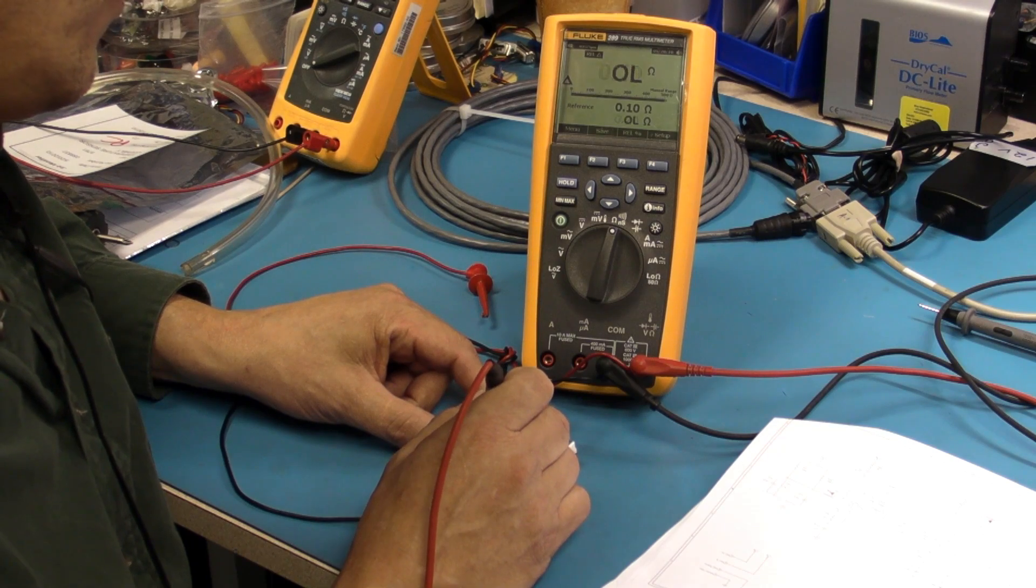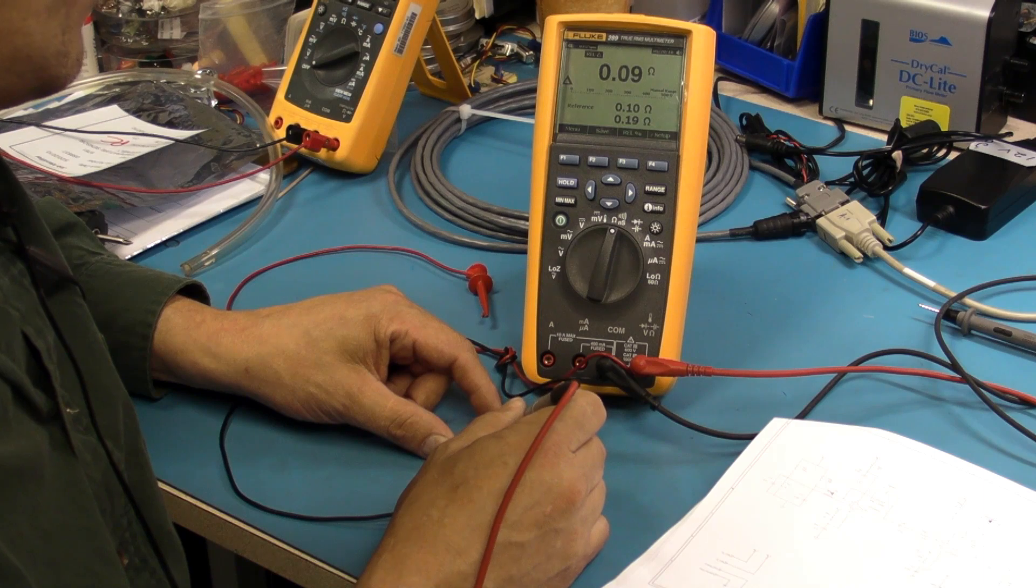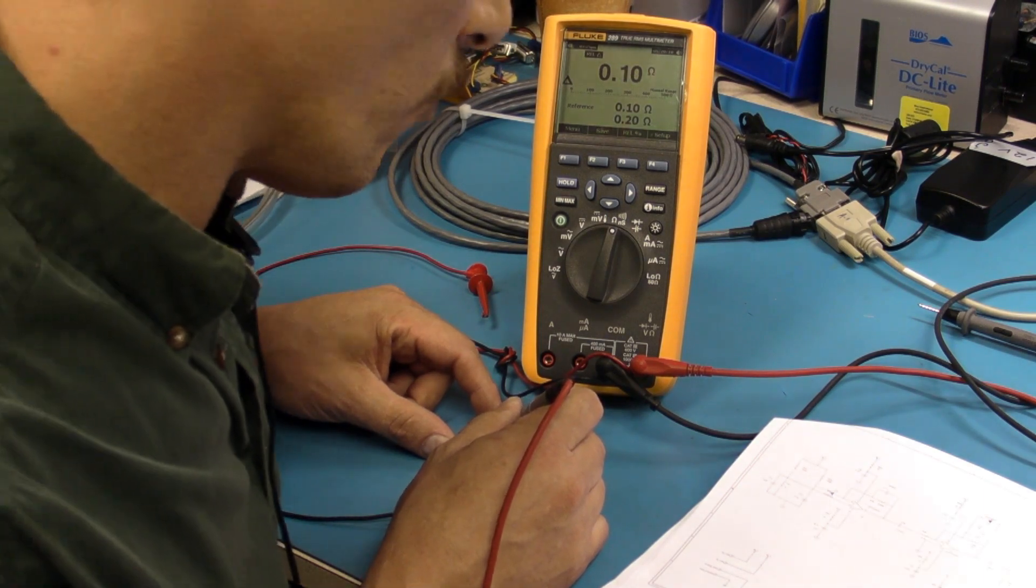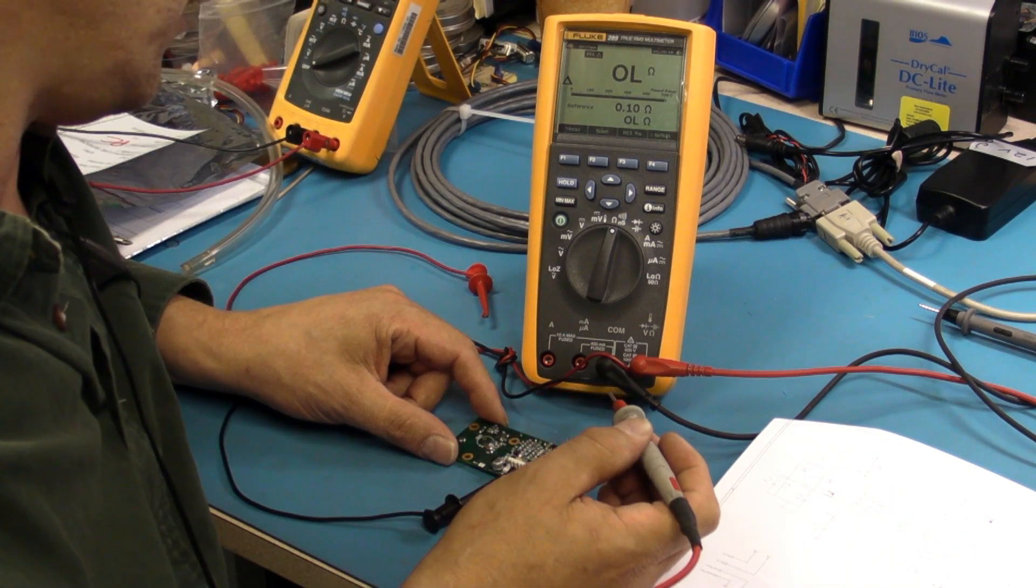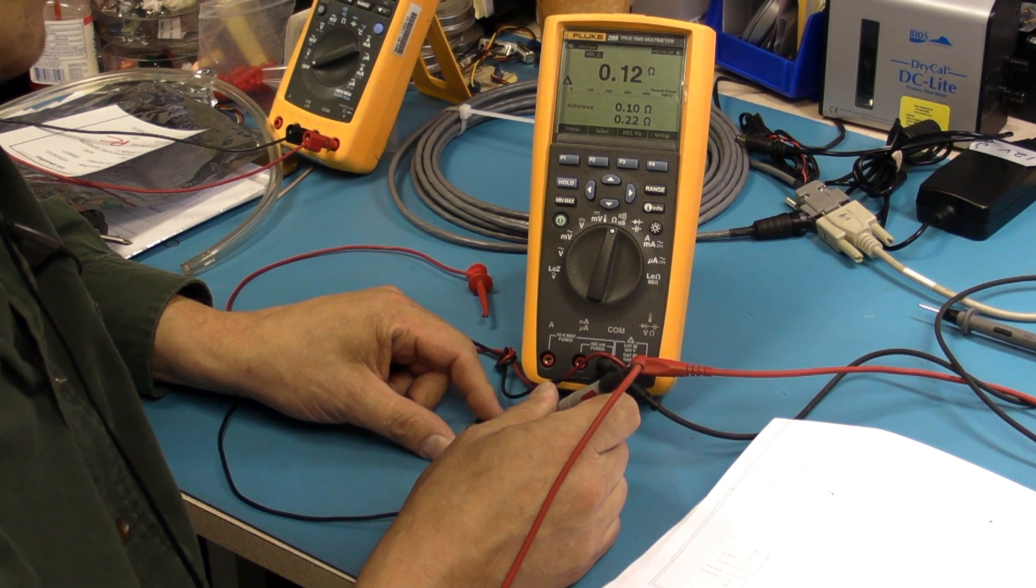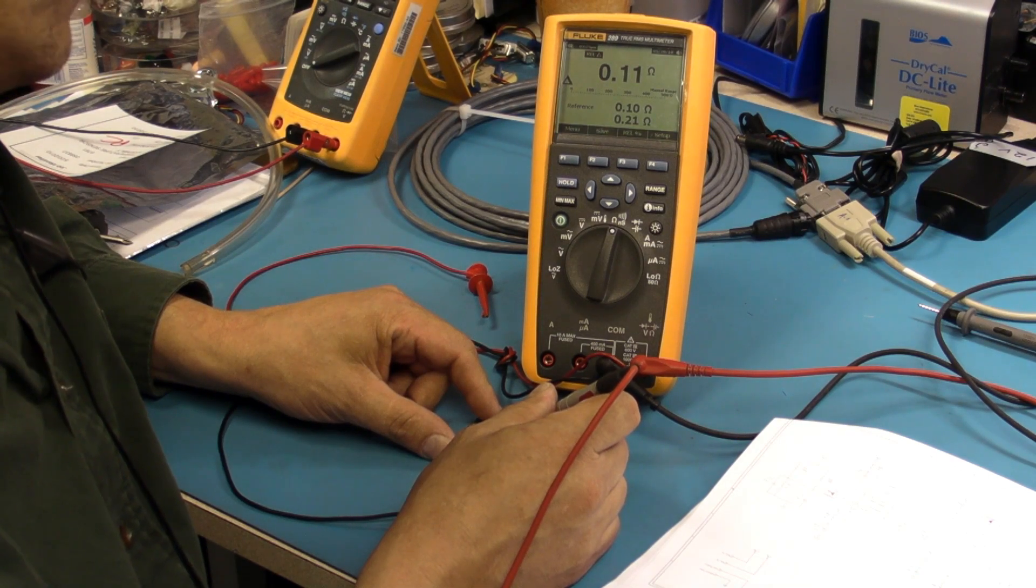So that's a little higher than C11. I can go back and check C11 real quick to verify that, and C11 is pointing right about 0.09. Okay, one more point to check here would be R36. And if I go to R36, give it a few seconds, 10, 11, that's actually a higher resistance.